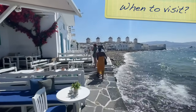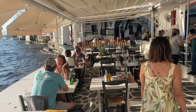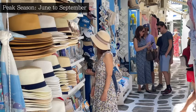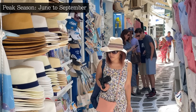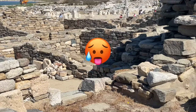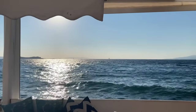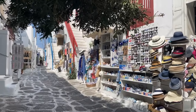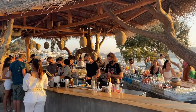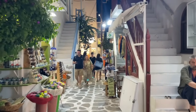Let's start with when to visit, as Mykonos very much adheres to an on and off season, both of which have their pros and cons. The island is in full-on tourist mode from the start of June to the end of September. We travelled late August, with the main downside being that it was incredibly hot — 30 degrees has never felt so burning, and sometimes it did mean that for a couple of hours each day we valued shelter over sun. This is also where you'll experience crowds the most, but literally everything will be open and running more frequently.